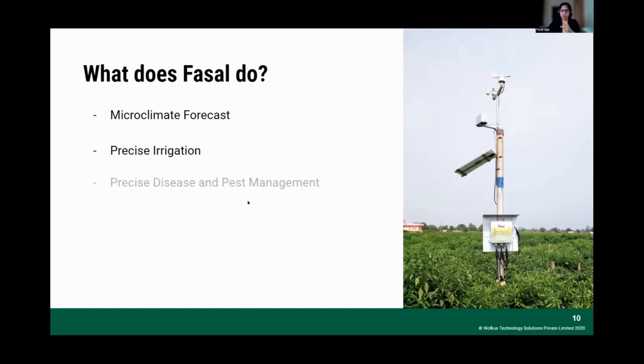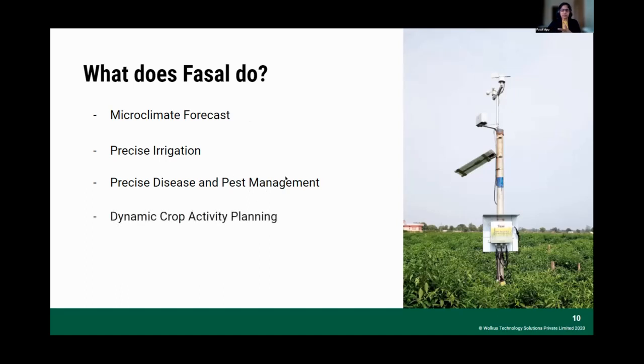The other thing we do is provide very early disease and pest alerts. Based on the kind of farming they do, whether it's organic farming or they are a commercial farmer, we send the kind of molecules they could use as preventive sprays. So early disease and pest management is very crucial to manage the overall crop, optimize crop yield, and minimize chemical pesticide usage.